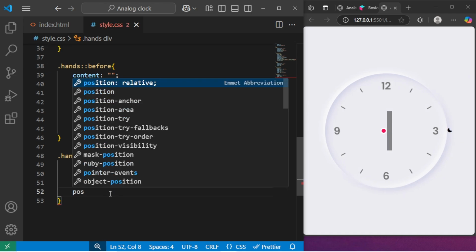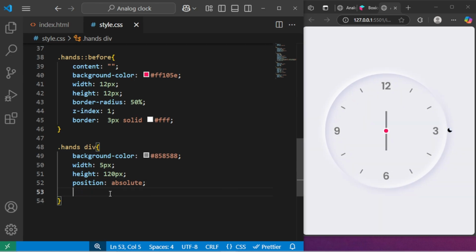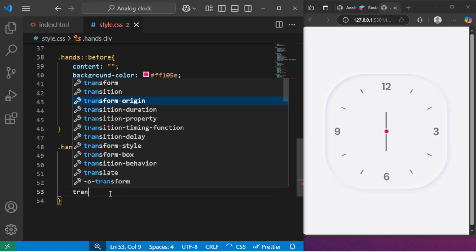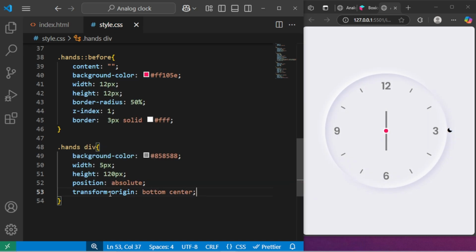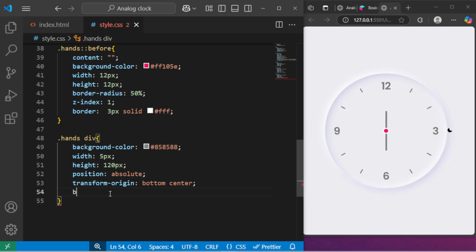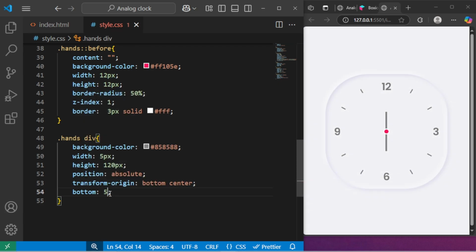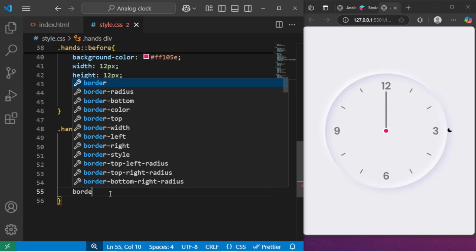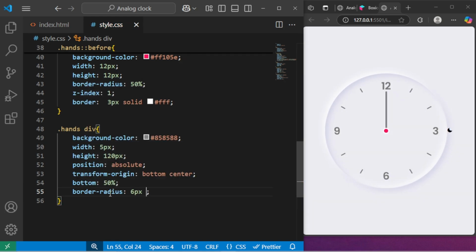The position will be set to absolute. And then I'll give it a transform origin of bottom center, and bottom of 50%. And then I'll give it a border radius of 6 pixels, 6 pixels, 0, 0.